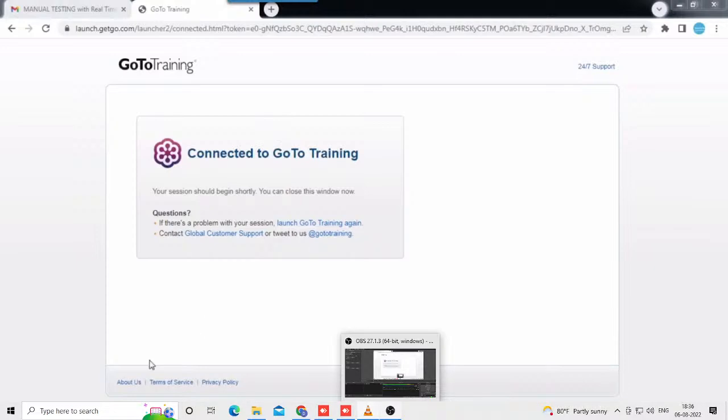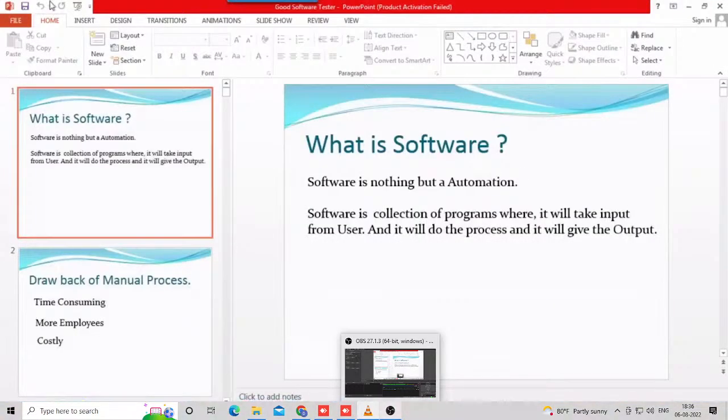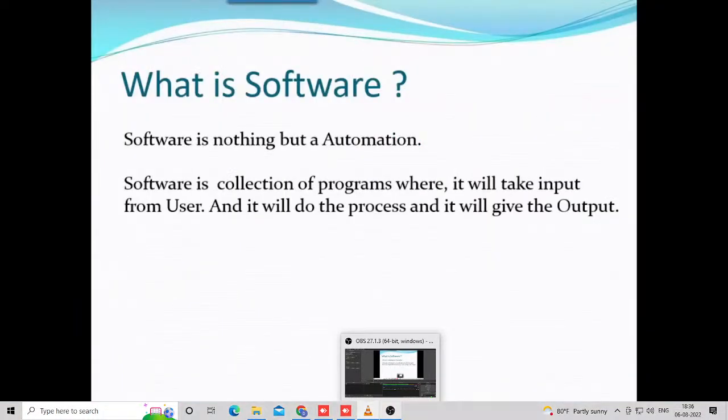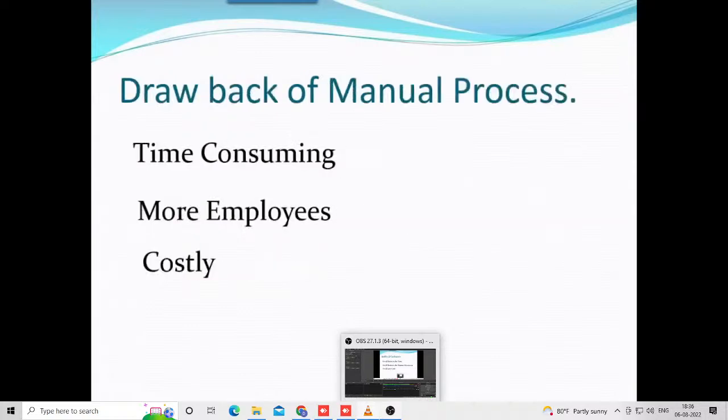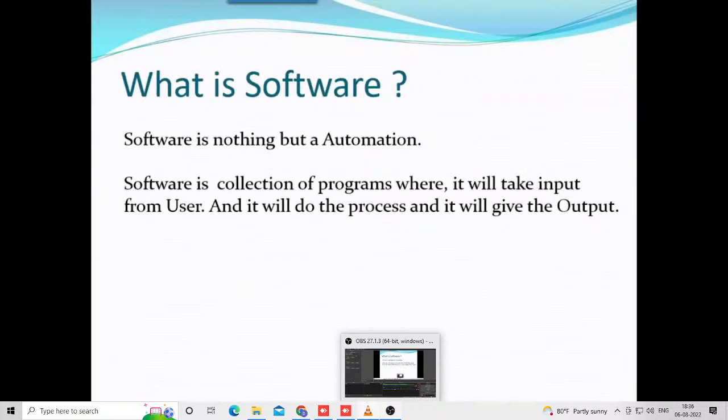Most people say that testing means finding the bugs. No, finding bugs can be done by anyone, not only a tester. The end user can also find issues, and the development team can also find issues. Even in interviews, I am also on an interview panel, if I ask you what is testing, can you define it, simply they will say finding the defects. No, not only finding the defects. We are not doing the testing just for finding defects.